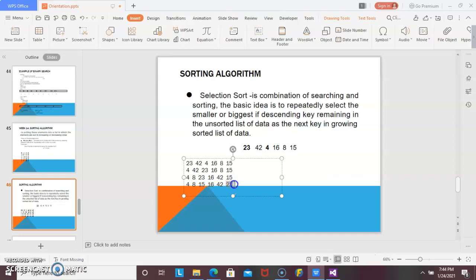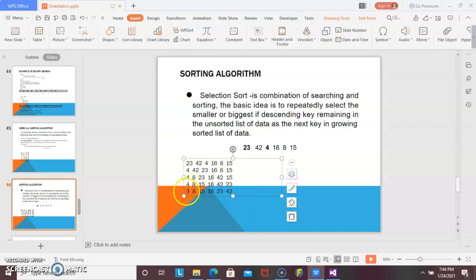Kailangan nilang mag-switch ni 42 para si 23 pumosisyon sa ikalimang element. Okay? So, ang magiging bagong series of number natin is 4, 8, 15, 16, 23, at ito ay magiging 42.